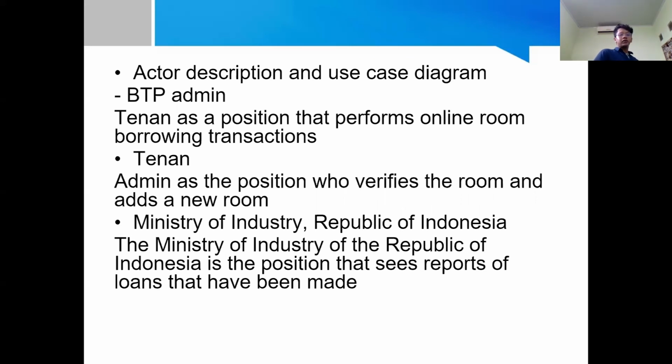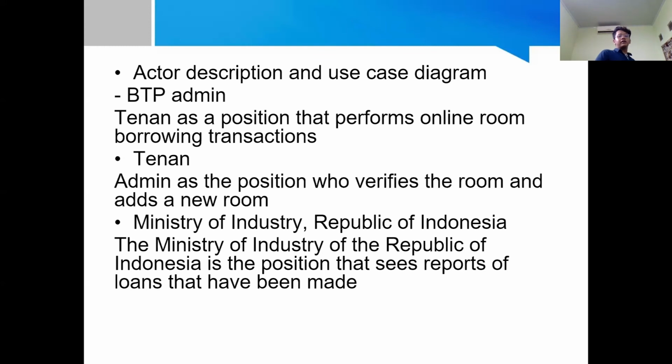Tenant is the position that performs online room borrowing transactions. Admin is the position who verifies the room and adds new rooms.